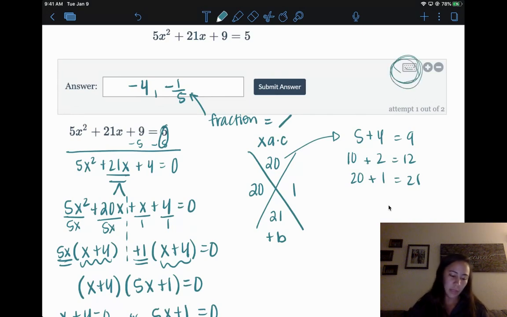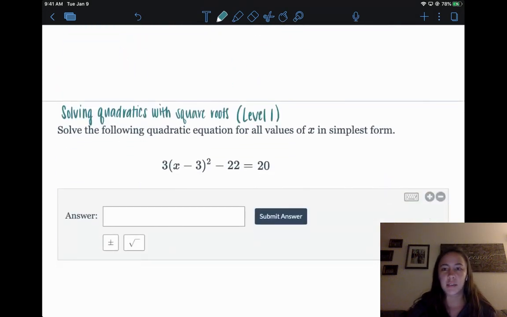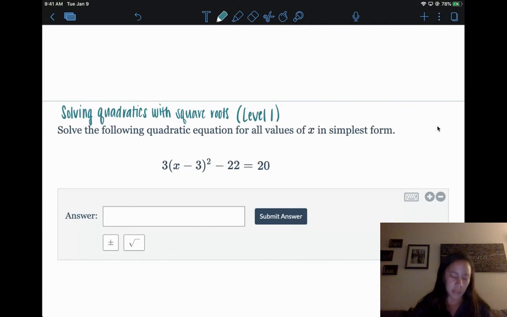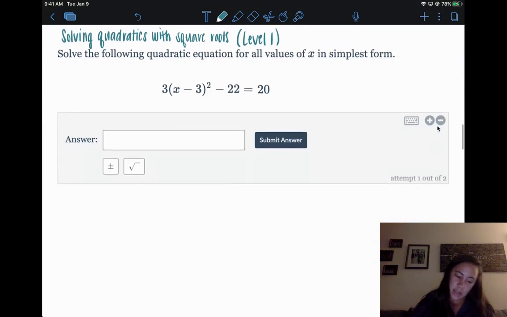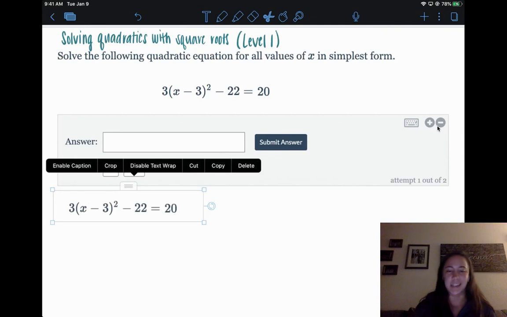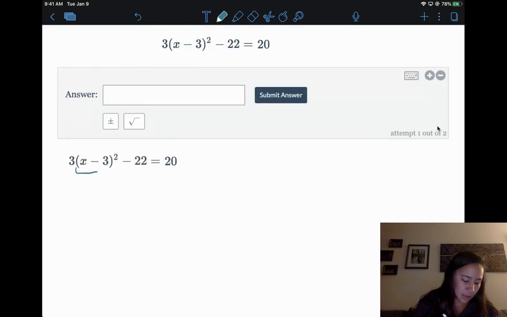All right, your third exercise, let's double check, your third exercise is, yep, okay, solving quadratics with the square root, level 1. So these ones, all right, let's solve. Whenever you're solving, you want to keep in mind that you're always trying to get x by itself. In order to get x by itself, well, this one's a little bit more complicated. There's a few more things we have to do. We want to get this quantity by itself first. So in order for us to do that, we want to add our constant to the other side.